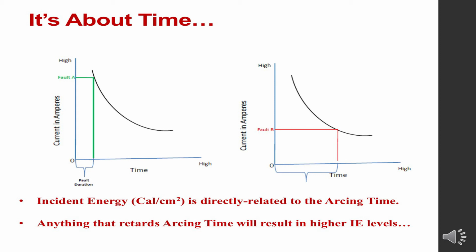When you're working on a transformer, from the low voltage windings, the actual termination points on the transformer, all the way to the first low voltage overcurrent device, like a circuit breaker, there is usually going to be a lot of incident energy there, tons of it typically, and there's really not much we can do about that. So keep in mind that if you're working on the low voltage side of a transformer and between you and the transformer there are no overcurrent devices, there's going to be additional arc flash hazards and you'd want to take additional care. So with that, I'm going to hand it off to Bhanu now.